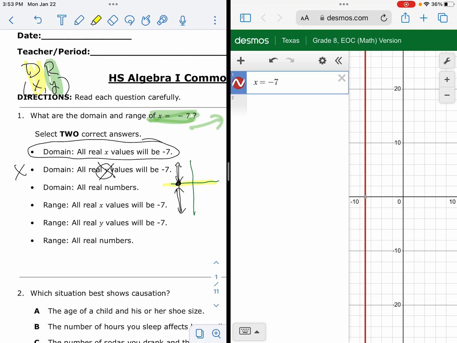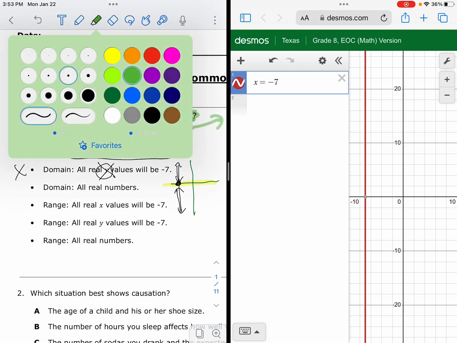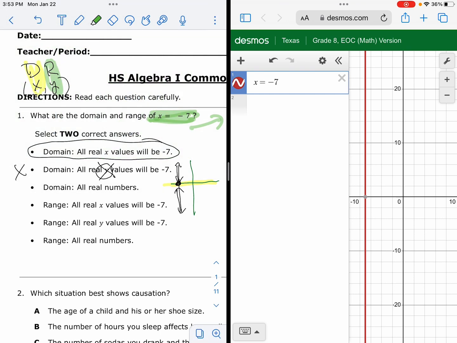Now let's go talk about range. So range, R, doctor, R goes with Y. I'm going to go highlight my Y axis. And when I look at this line, guys, they didn't draw a graph for me, but this is really a line with arrows going on forever. There is no top point. There is no bottom point. This is going up and down forever. There are no boundaries. So again, let's rule out obviously bad answers.